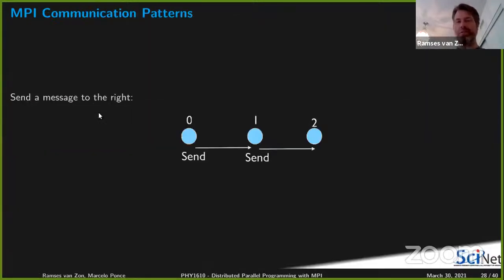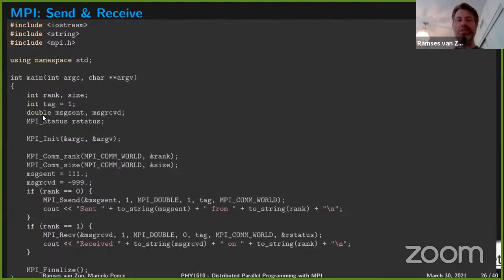So what happens is that this code gets compiled to the same executable. It's run twice, at the same time. But one of those processes, after MPI init and comm rank, will get a rank equal to 0, and the other one will get a rank equal to 1. The rank 0 one will only execute the part that's in the if rank equals 0. So it's almost 2 separate programs, where one executes this and the other executes that.